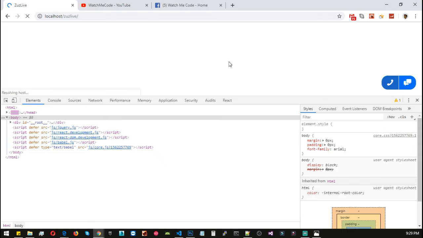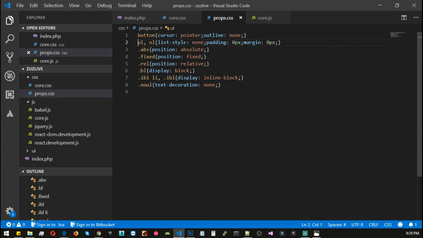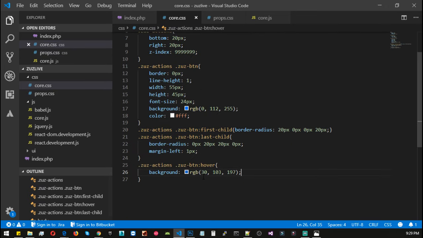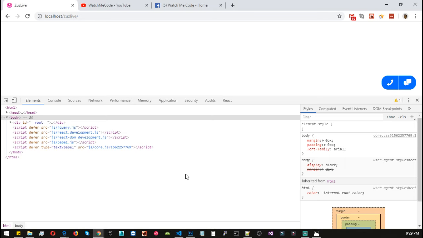Now let's reload, and now if we go to one of our button and if we move our mouse, now we have a nice hover effect.